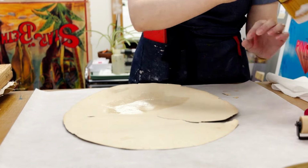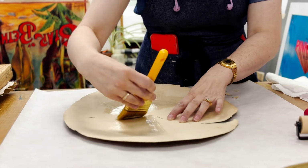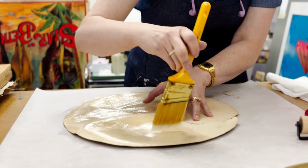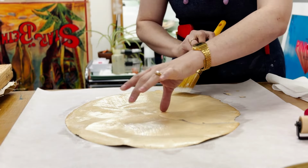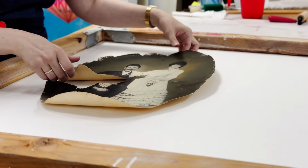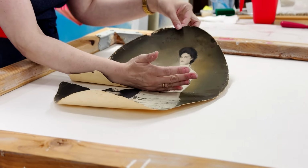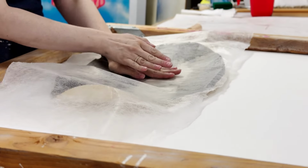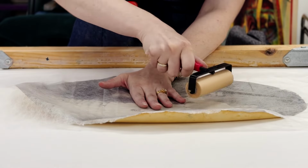An acid-free adhesive is applied to the backside of the photograph. The moisture in the adhesive helps the paper to relax flat. The photograph is then adhered to a stretched canvas frame lined with acid-free paper. We use Holitex to protect the front of the photograph during this process.